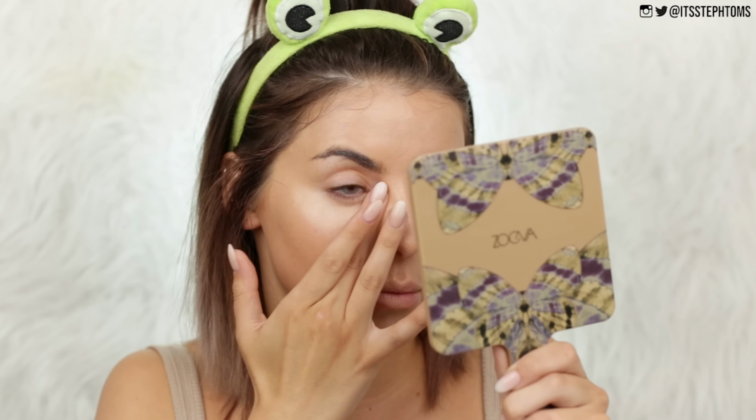Okay, that actually seems like a lot more full coverage. And it has kind of melted down into the skin a bit more. It's a lot more brightening. Okay, to be fair, I do prefer that concealer. I still like this one.